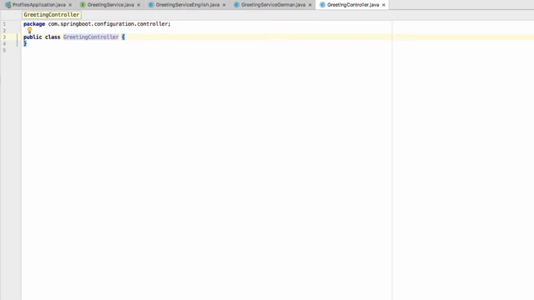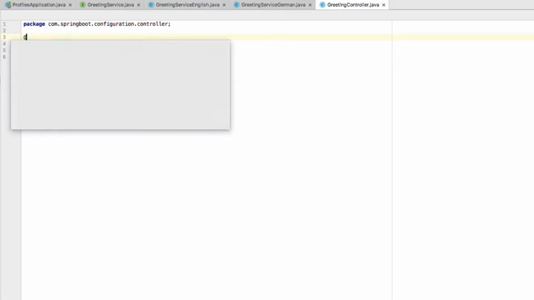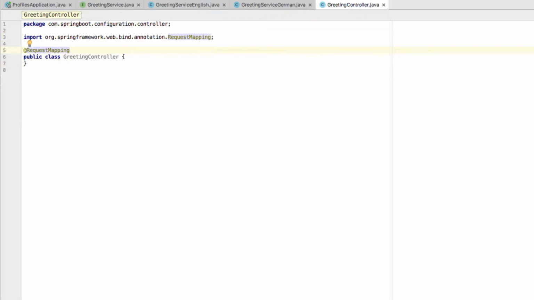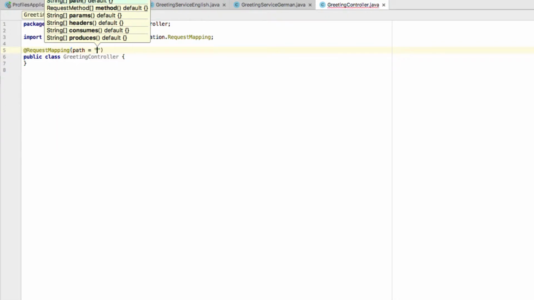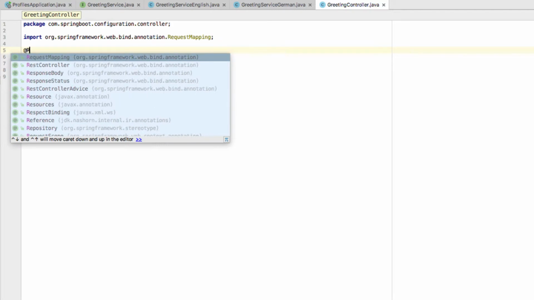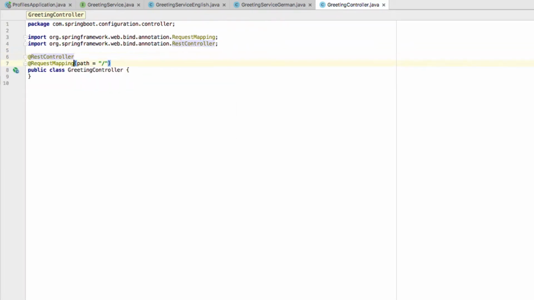What this controller is going to do is we're going to expose this controller as a web service, web method, and we're going to take our name as the parameter, and we're going to call our service to create responses for English and German one. So to do that, let's just make this a web method. And of course, we're going to use request mapping for that. And the path is going to be a slash. And of course, this is going to be a REST controller. Alright?